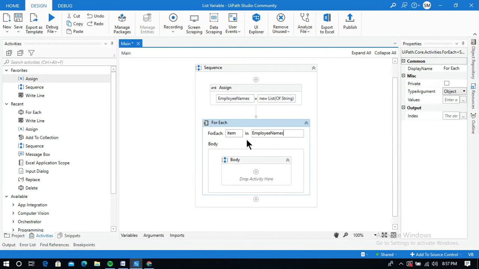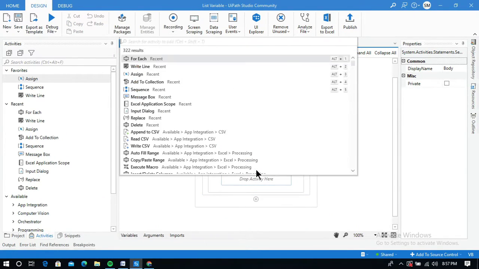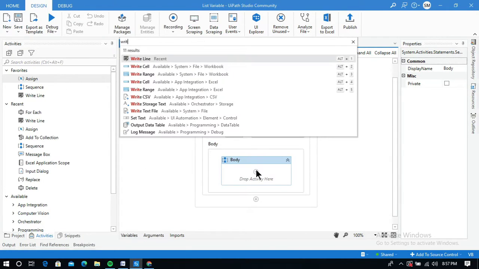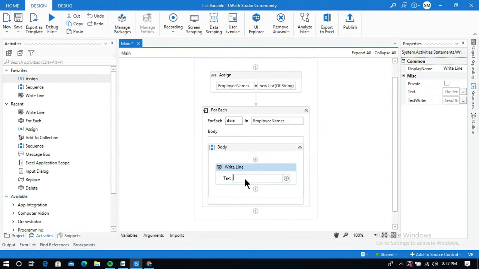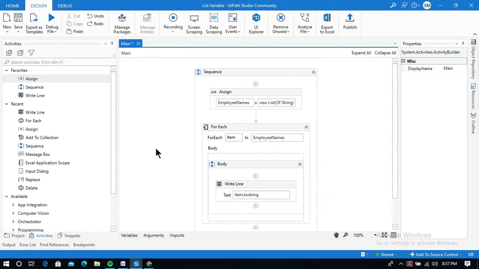You can also change item to value, or names, anything, but let it be item. I am going to use the write line activity to display the names in output. I will just pass item here, dot, ToString, because the write line activity is going to display text only. That's it, and we can print the values in this list variable.